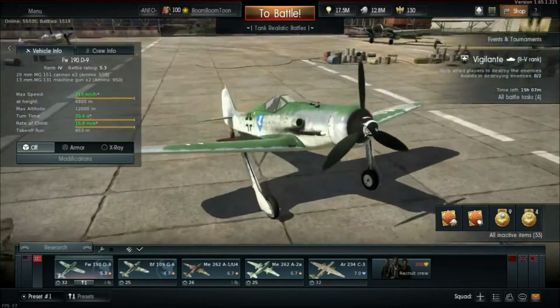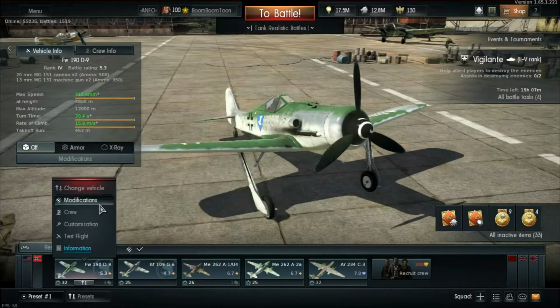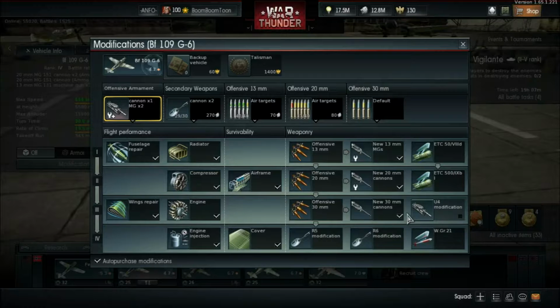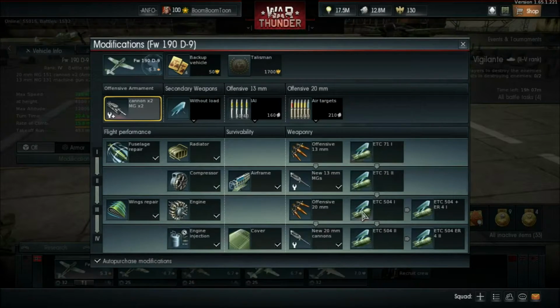So we're going to use the Germans as an example, looking at the Focke-Wulf 190 D9 first. So, let's have a look. This is basically the standard stuff that you will see when it comes to modifications on most aircraft. There will be some differences, such as on the Bf 109 G6, where we can see that you have some modifications that you can add: gun pods, rockets, bombs, everything like that. So that's generally where the differences are when it comes to most aircraft.